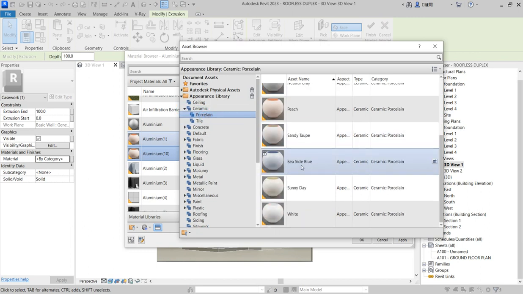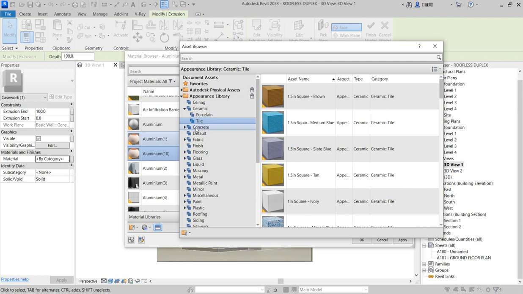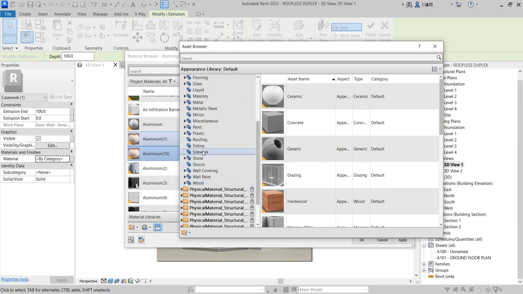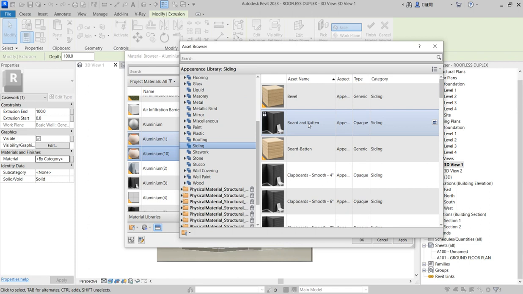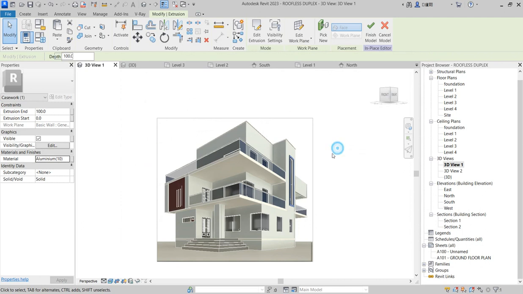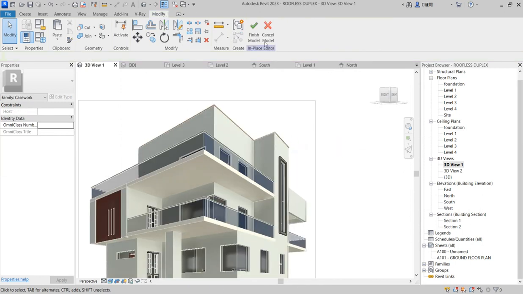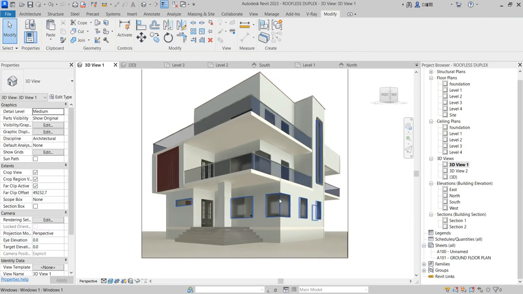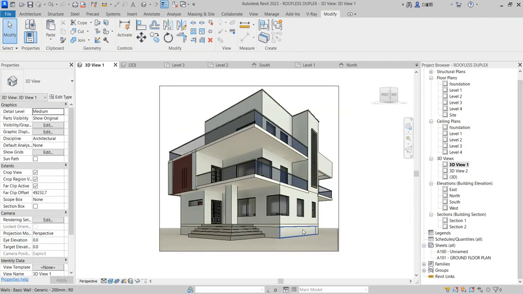So whatsoever that you think, okay, it's okay. Tiles if it's what you feel like, it's going to be default, if it's anything that you want to do in that manner. So I myself, I like something like siding. So most of everything I do, I use siding to do them because I like the pattern that is around that particular image. So we are done with this line now.